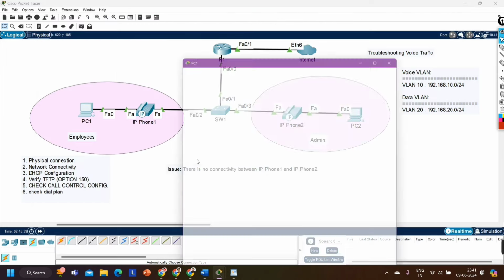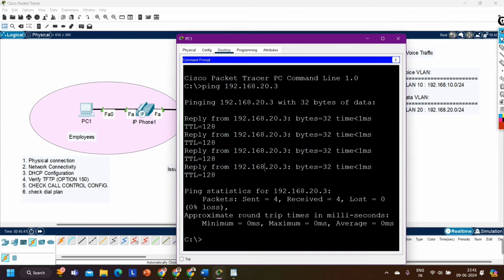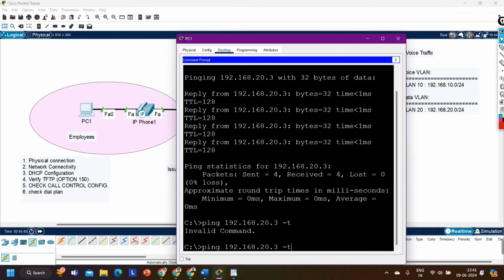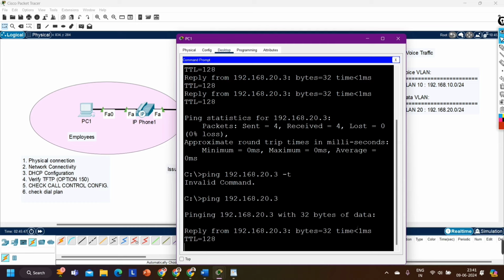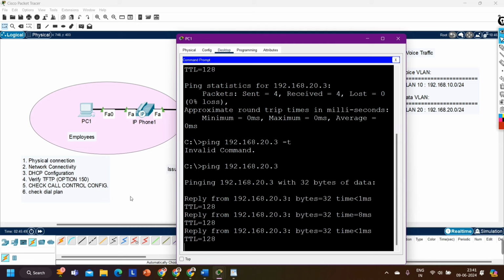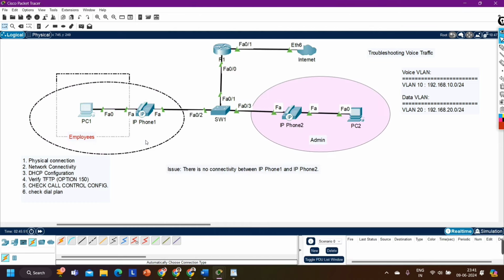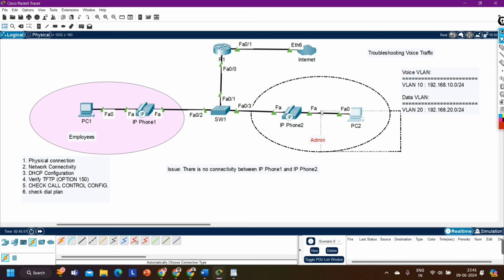And the PCs are also able to ping, right? So now we have connectivity for data as well as voice between employee and admin.